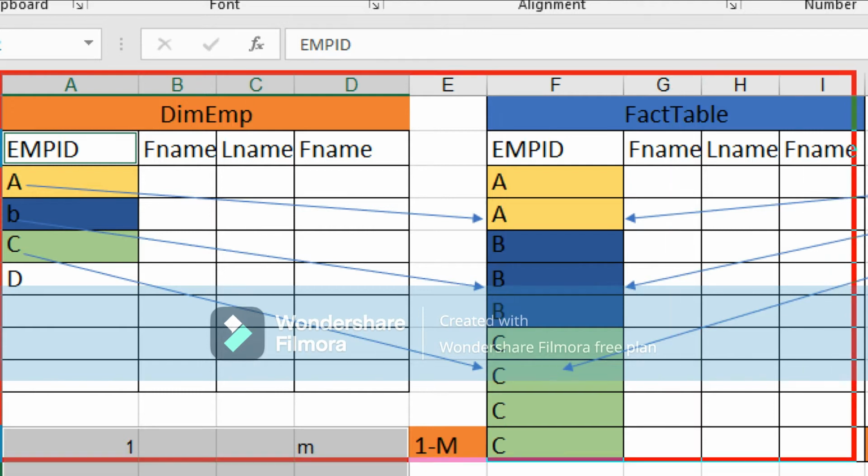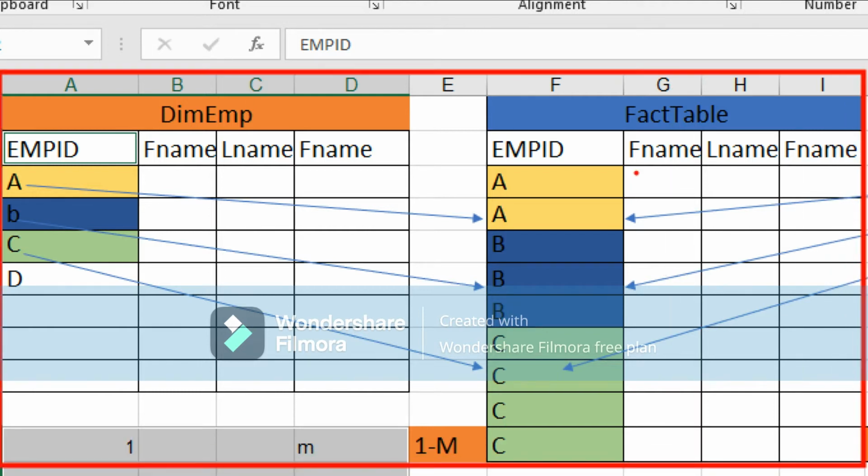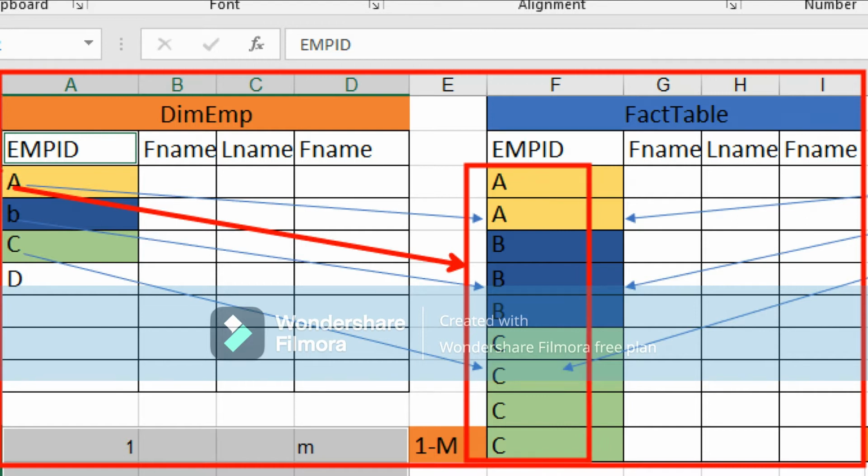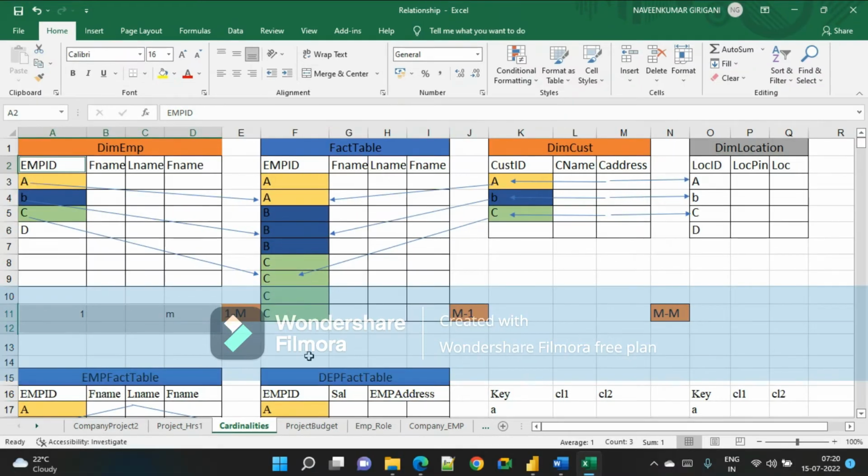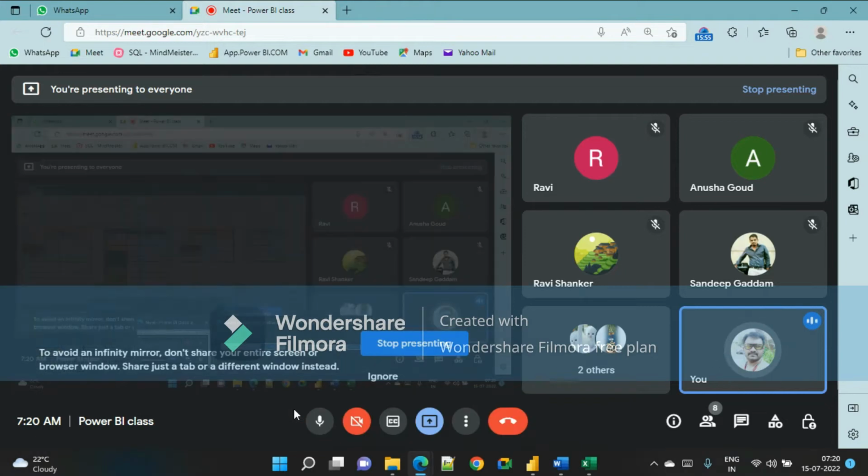This is the one to many relationship, because this table has the one. From this table to this table it forms only a one to many relationship. Here in the many columns it is a duplicate one, and here there is only a single one, that is the reason we form the one to many relationship. One to star, nothing but many. Star is the technical word. So one to many relationship. I hope you are clear about what the one to many relationship is.